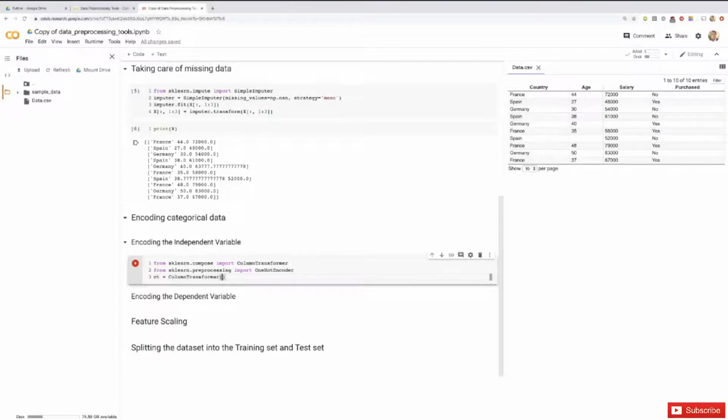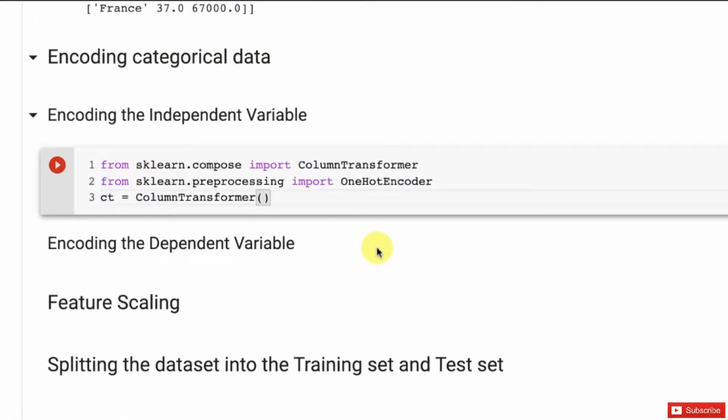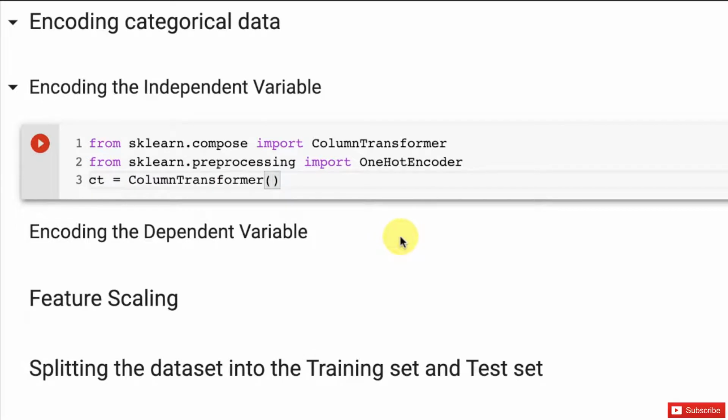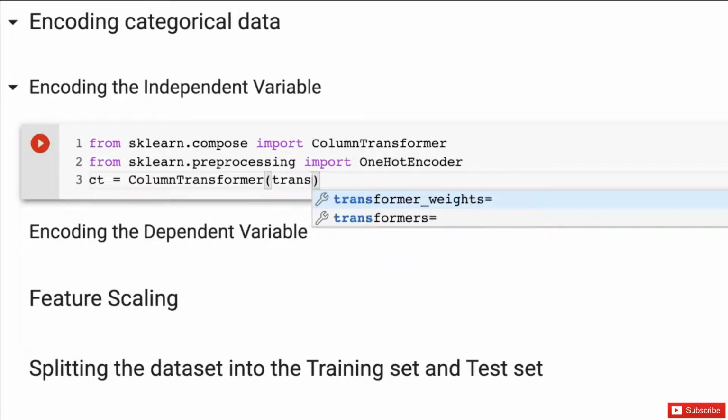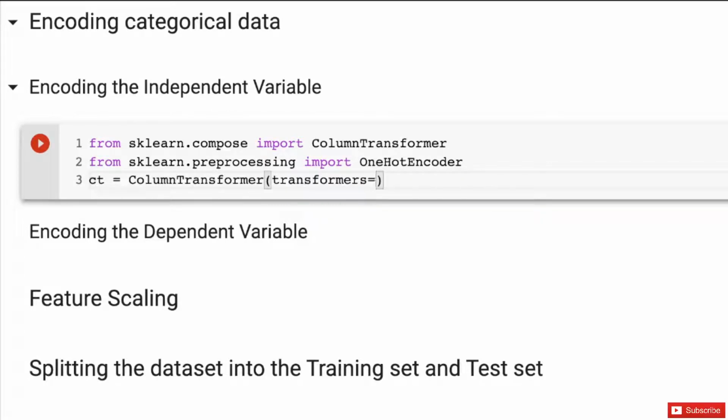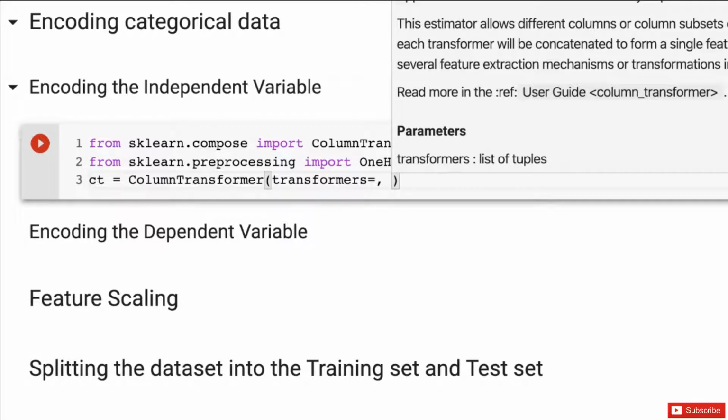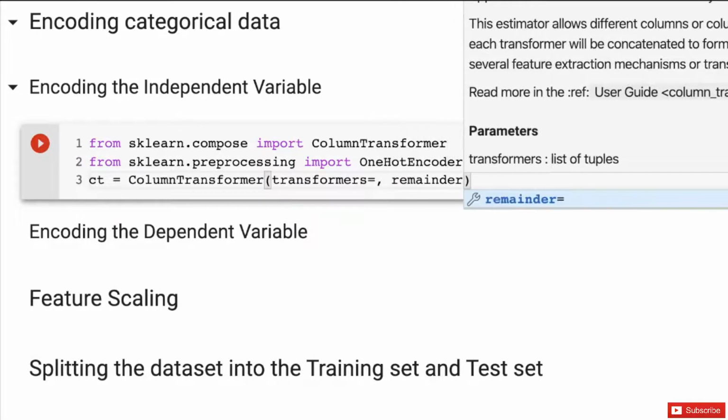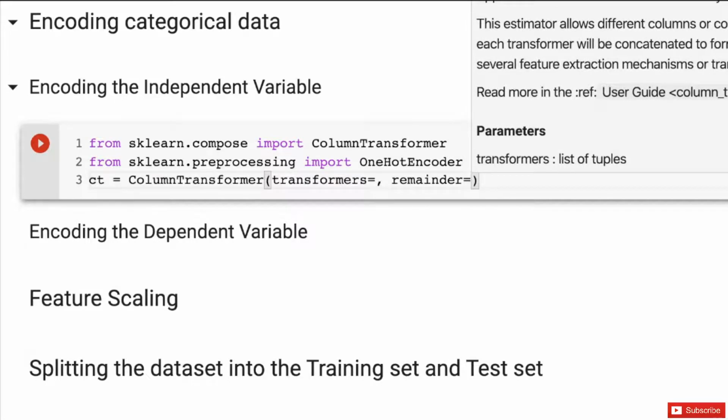And the second argument is remainder, which will specify that we actually want to keep the columns that won't have some transformations applied, meaning age and salary. So let's do this. Let's first enter the names of these two arguments. The first one is transformers. There we go, this one, transformers. I'm going to add a colon here, and then let's just add the next one, and then we'll input them. The next one is remainder. This one, exactly.